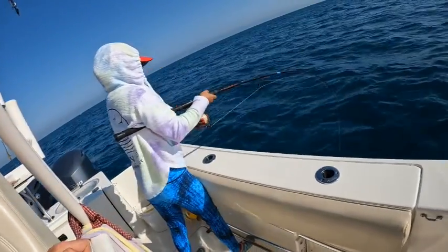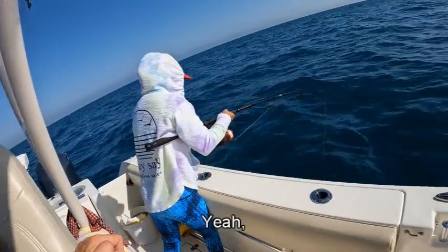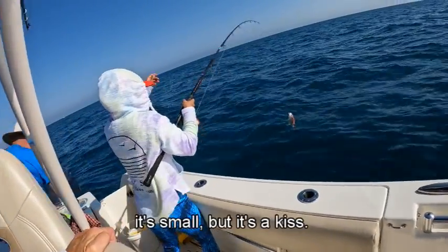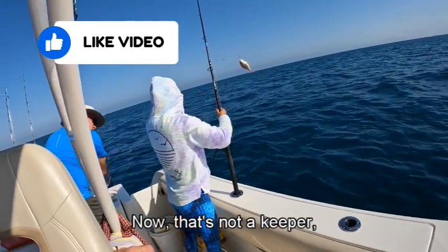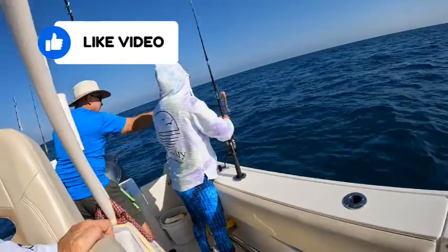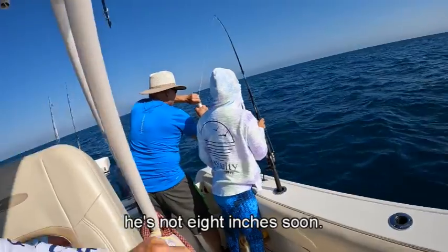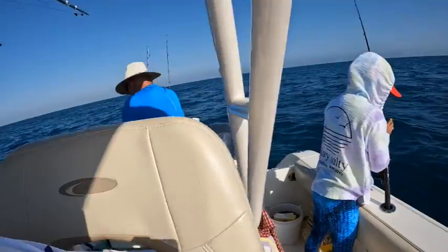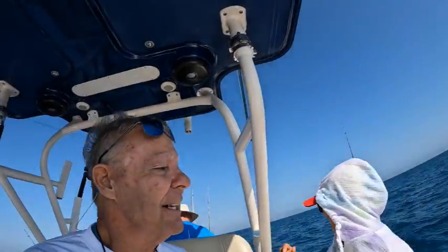She's hooked up again. Come on, snapper. Captain gets a kiss if it's a snapper, right, baby? Yeah. Come on. Yay. Snapper. It's small, but it's a kiss. It's a keeper. It's a kiss. No, that's not a keeper. Yeah, that is. That? No. 8 inches. Hey. He's not 8 inches. Still gotta give him a kiss. Exactly. Got it. 8 1/4, but it's small. The captain's getting a kiss on the cheek. Oh, thank you, thank you.